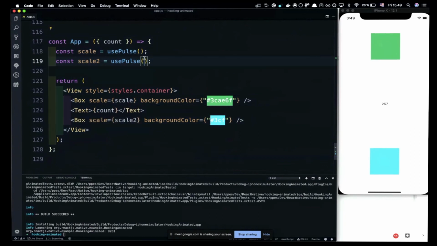And you also can, for example, since I'm using different pulses, so I have scale 1 and scale 2, and here I'm passing the props of scale 1, and here I'm passing the props of scale 2. So if I want to change the behavior of one of the functions, then I pass a different delay, and then I save it. So my pulse animations behave in a different way as well. So it's reusable, so I can do different sorts of animations with the same piece of code.